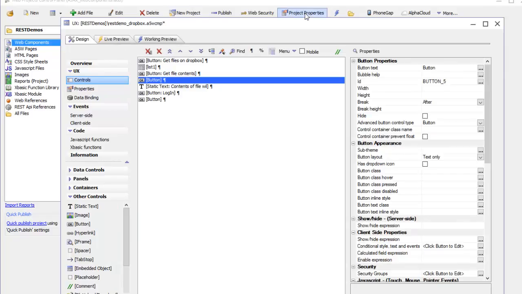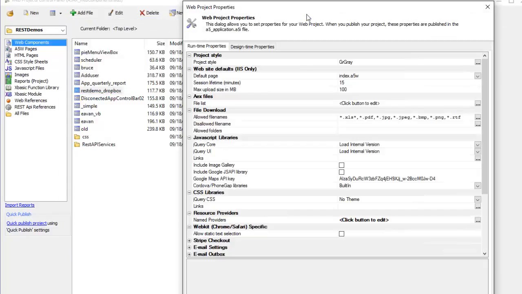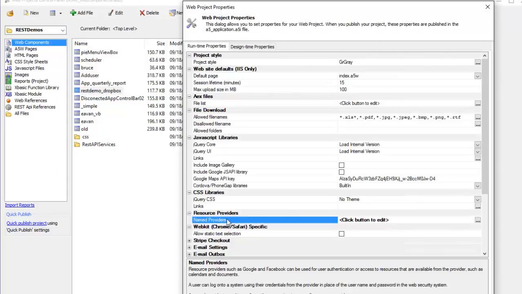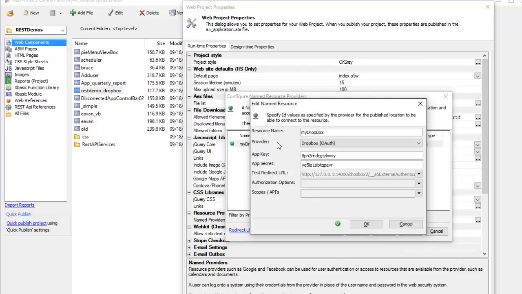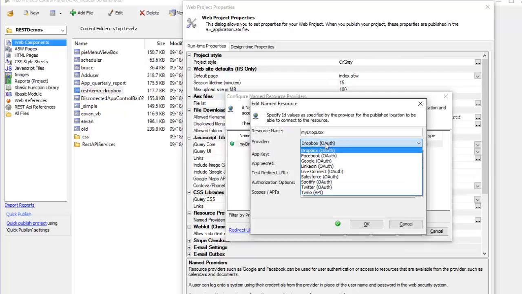The next thing I want to point out is we spoke about named resources and named providers. So we'll go now to our project properties, and we can see here we have something called named providers. A named provider basically is, as mentioned, just like a connection string. If I go here and edit this named resource called My Dropbox, you can see that it's using a provider called Dropbox, and these are the other providers that Alpha knows about.